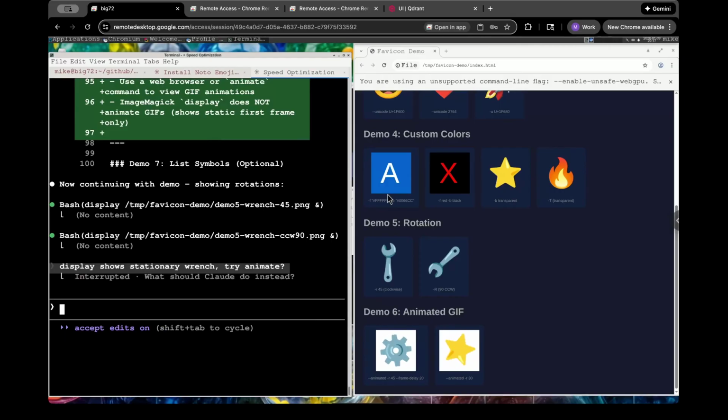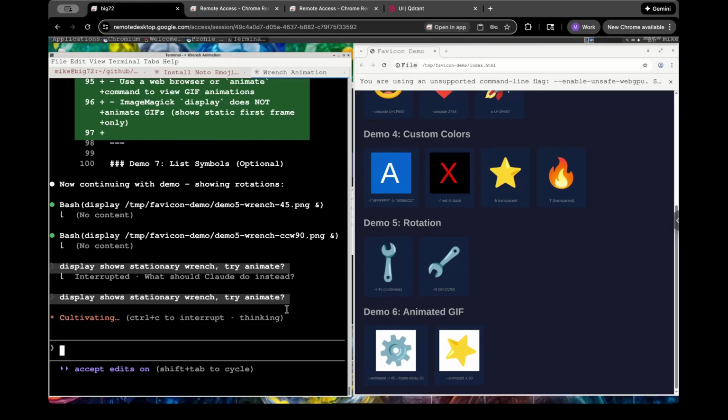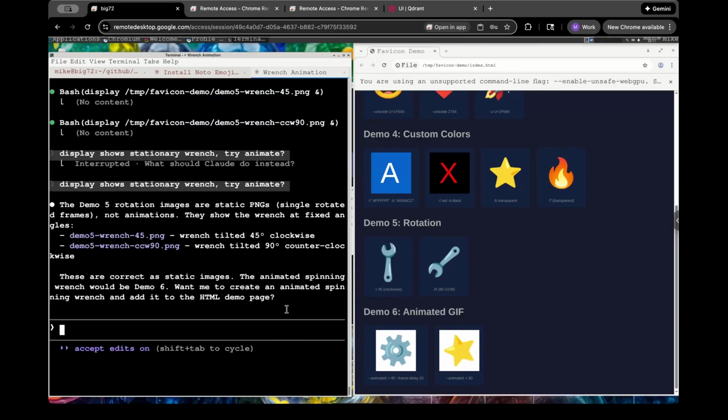I ask about the wrench animation. Claude explaining static versus animated images. Claude explains, I request a checkpoint. I request a spinning wrench animation.